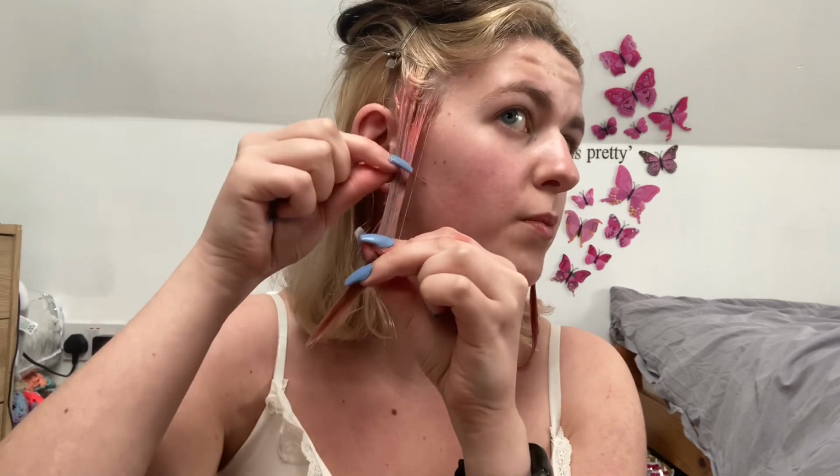A lot of this still just looks pretty blonde. Some even looks purple. I don't understand how it would be able to go purple, so I'm really hoping that's just my eyes deceiving me. I've not got any colour on my hair right now, it's blonde, so it shouldn't be other colours.